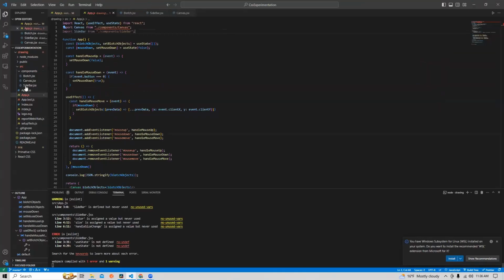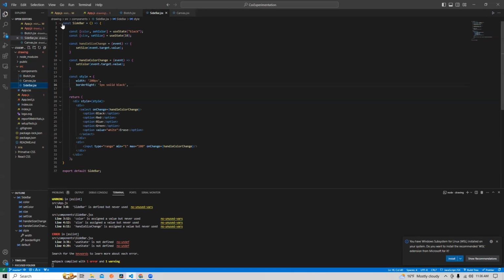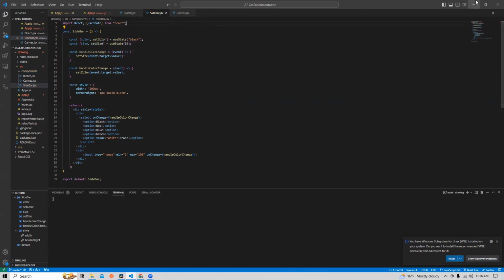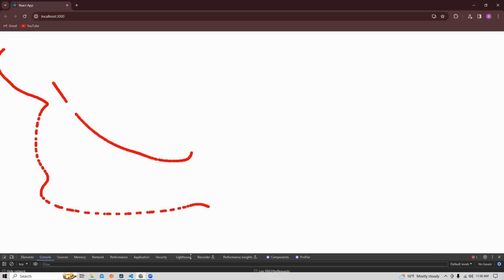Looks like we forgot to import our React use state. Let's try that. All right, so we can draw, and that's great, except that our sidebar is not rendered yet.